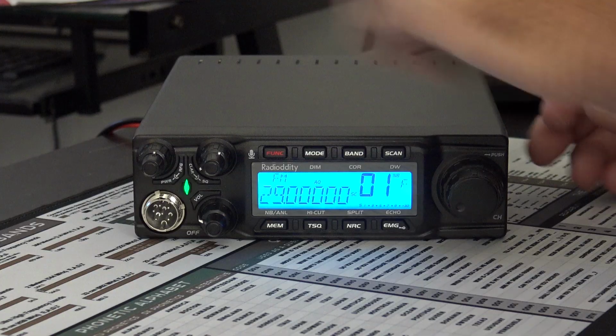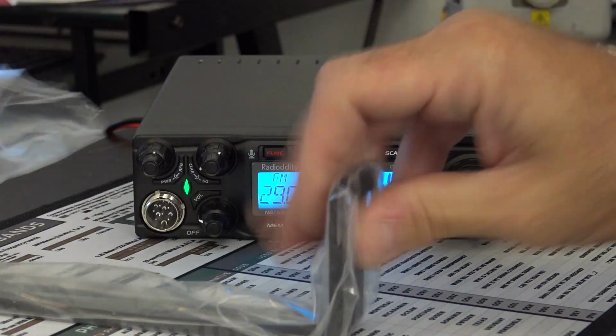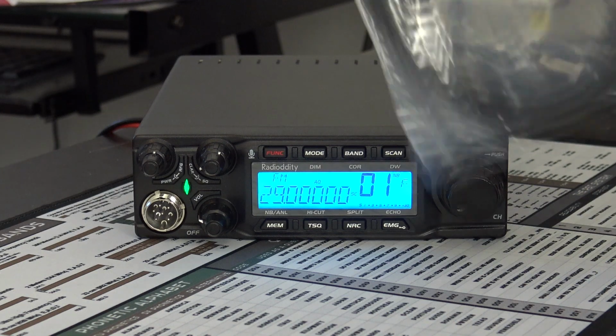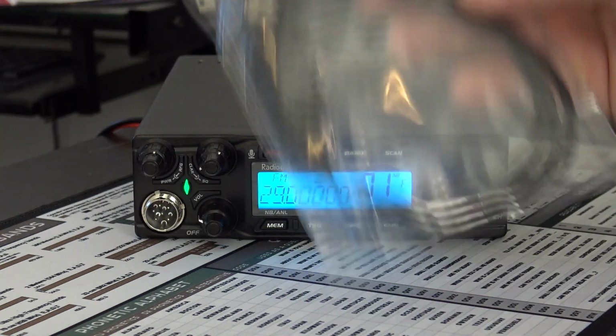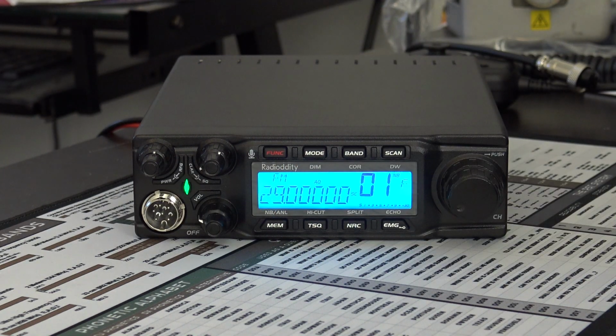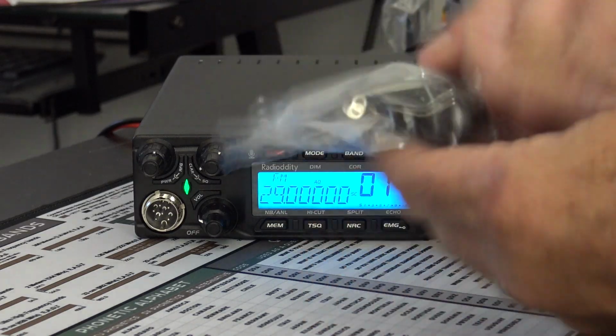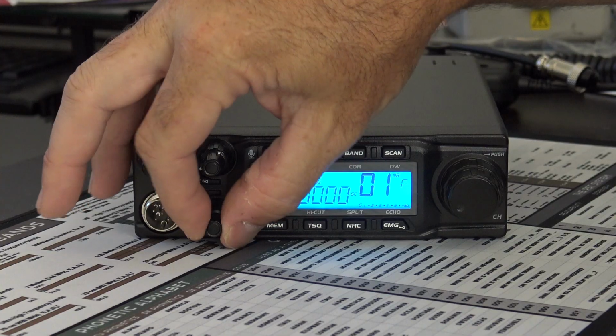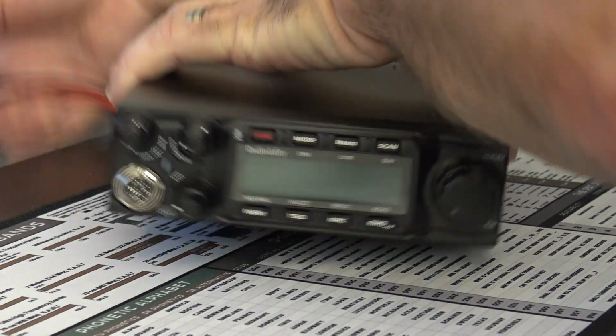All right, let's look at the back. And by the way, it does come with the mounting bracket right here. It does come with the microphone, of course. It comes with a USB programming cable. Programming software is available online. Your mic hanger, fuses, and it's everything you need, man. Here, let's get to the meat and potatoes. Let's turn this off. Let me show you the back here.